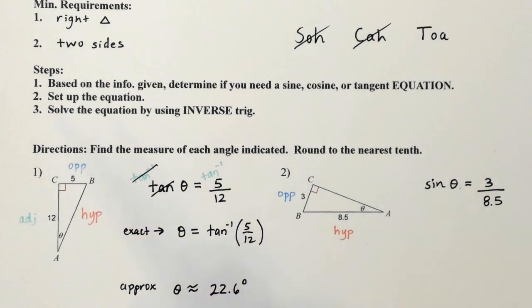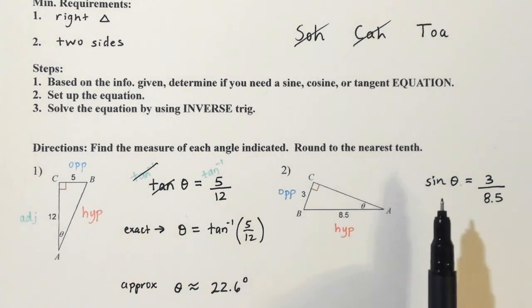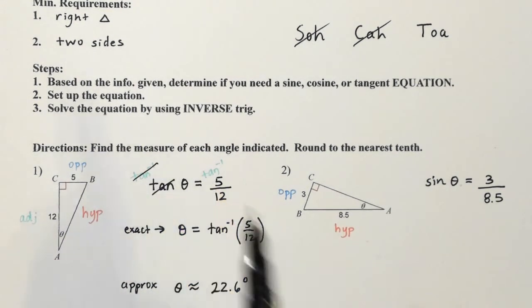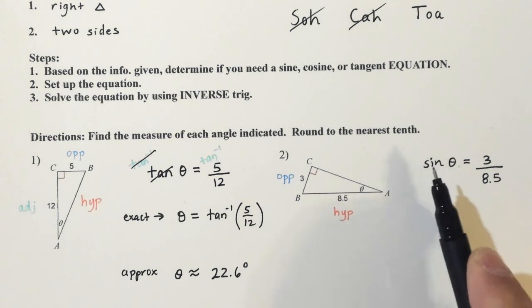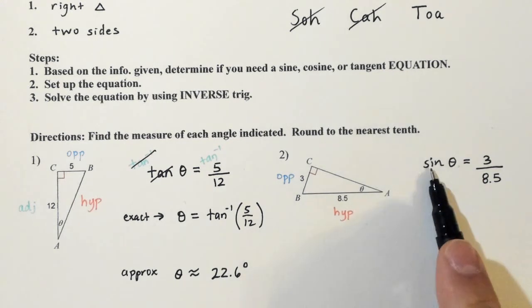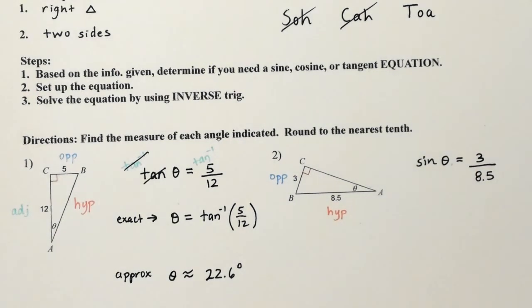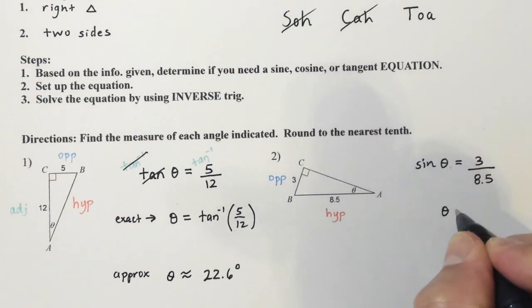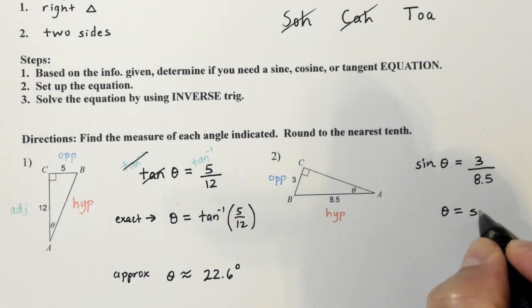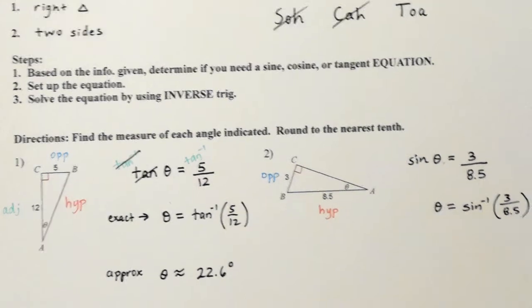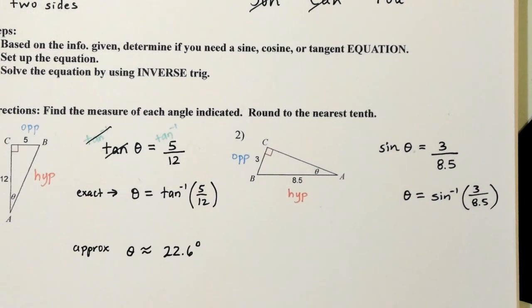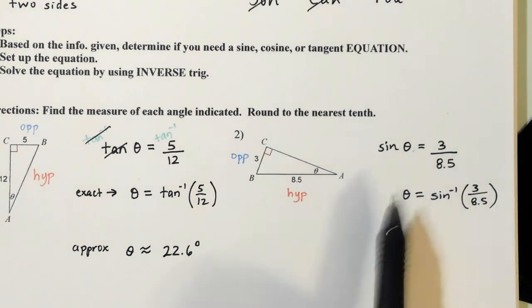So let me show you. This time I'm going to say it, but I'm not going to show the work. I'm going to say it, not show it. To me it looks better. So trying to get theta by itself, you take the inverse of both sides. Take the inverse of both sides, that's how you say it. And voila. Oops, off the screen. Doesn't that look so much better than that?